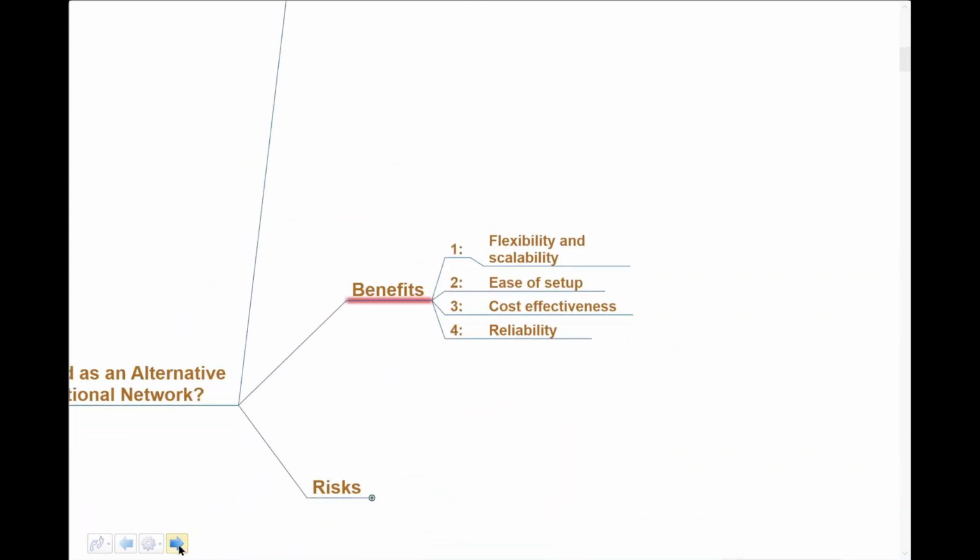Next area for us is benefits. What would be the main benefits? Well, clearly flexibility. Cloud hosting systems and companies that offer this can really allow you to scale in any way you want and to be as flexible as you need. Linked into that, obviously, is the ease. It's generally plug and play, as opposed to using traditional systems when you'll have to buy in IT, etc. There'll be a setup phase. Operations won't run as quickly as you might hope. With cloud-based systems, you're basically going to be plug and play.